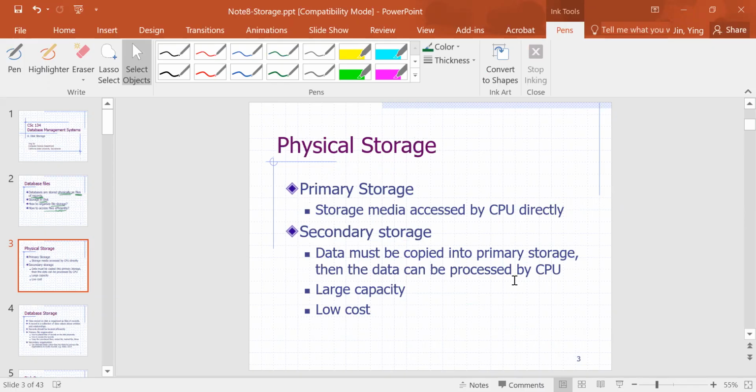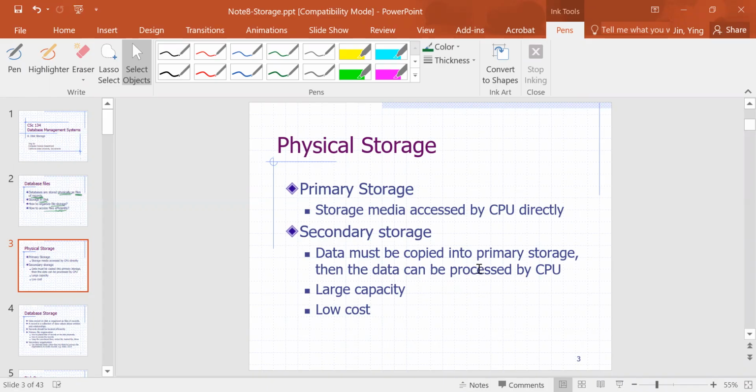Now let's quickly summarize the physical storage: primary storage and secondary storage. Primary storage is the memory that can be accessed by the CPU directly. Secondary storage is something like a hard disk, for example.